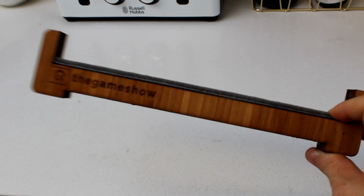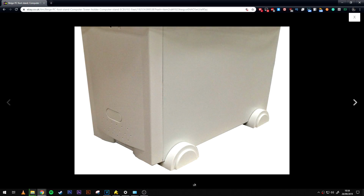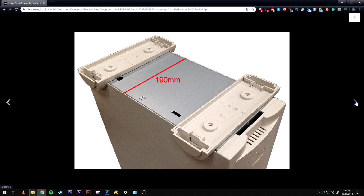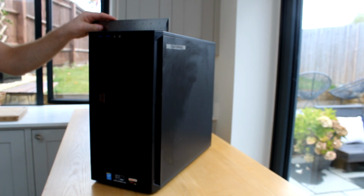I wanted to sit my PC case on my desk, and the computer stands that I found were either too expensive, not practical, or just really ugly. I thought, why not just make my own ones? And this is what I did.